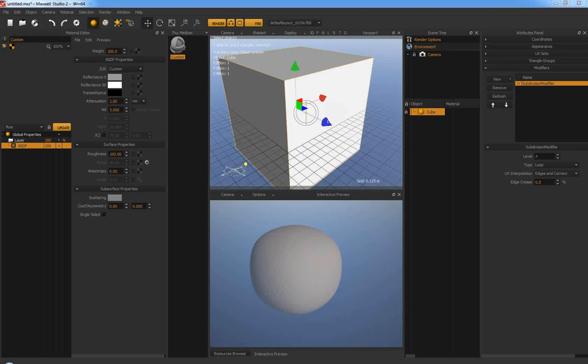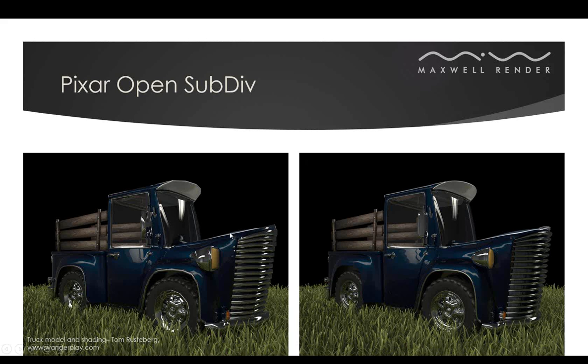Moving on to next. I have too many windows open. And by the way, I'm running this on an i7 2600, so it's a pretty old i7, and I have two of the cores doing the webinar thing. So it's not the fastest machine exactly. All right, so that's the subdivision surfaces.